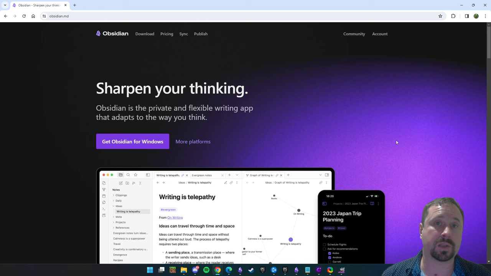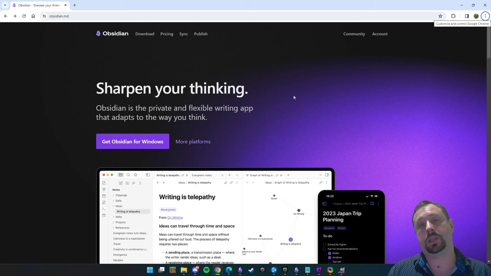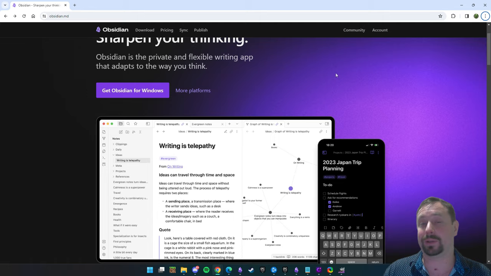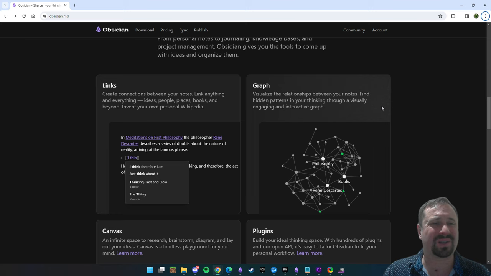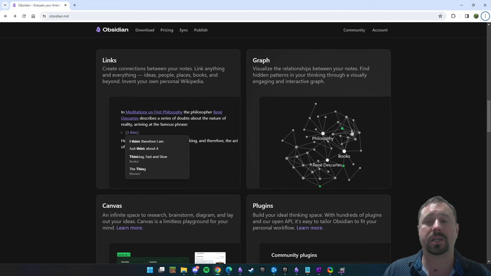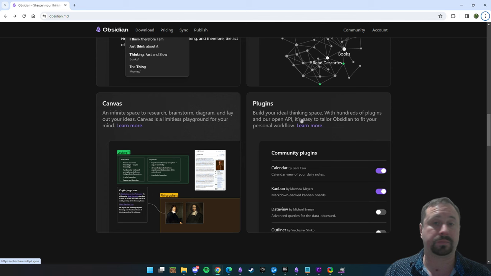Okay, so what is Obsidian.md? It is basically a notepad text application. Let's be honest, it's just for taking notes. At the simplest level, it's a very simple application. But it has all of this cool stuff, like the ability to link between your notes, the ability to visualize your notes with graphs, the ability to lay your notes out in a canvas style. There's community plugins, and trust me, you're going to want to know about those.